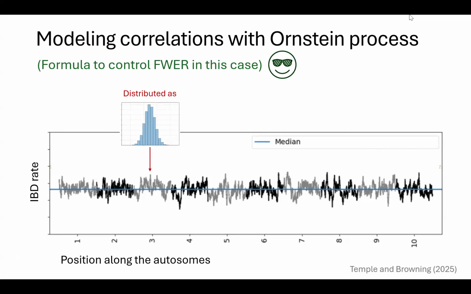There are two particular assumptions of the Ornstein-Uhlenbeck process. First, at each locus, we need a normal distribution of this IBD rate. That's really the main motivation of our central limit theorems. Next, we need exponential autocovariances between the different loci. At least in the case of these shared haplotype segments, there's a lot of reason for this to be a good model. We've done a lot of fitting to the data, and this does seem to hold.